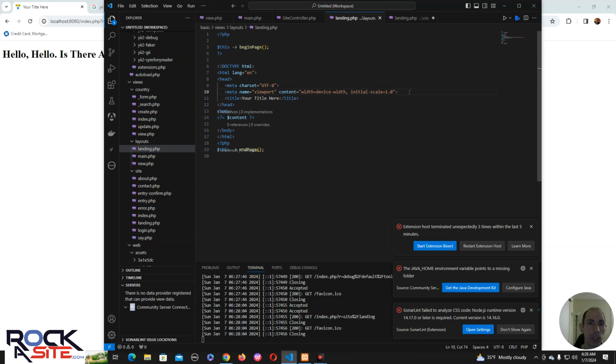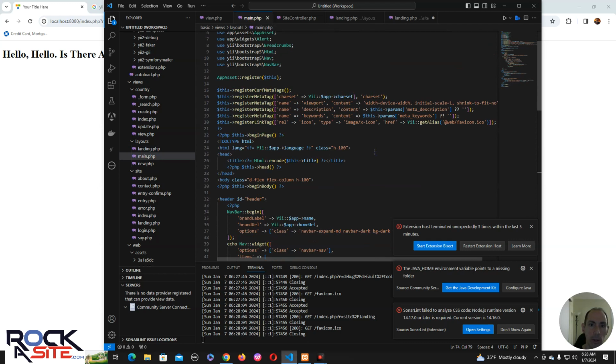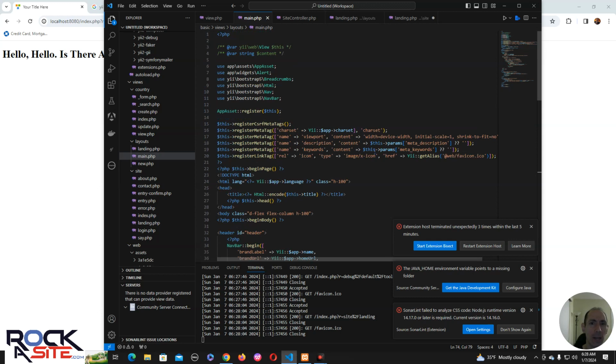Well, we got to put our CSS in there. Now, is there a way to do it? Right, like, I don't know. Yeah, register meta tags and stuff is all app assets. Now, why can't it find app assets? This is just commented out. That doesn't mean anything. But, I mean, CSRF meta tags, that's actually really good.